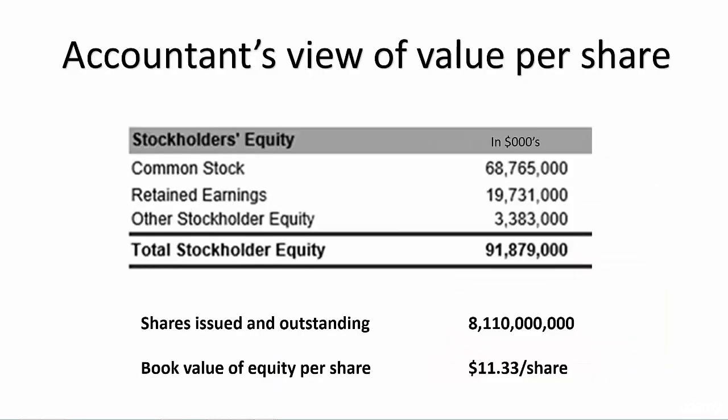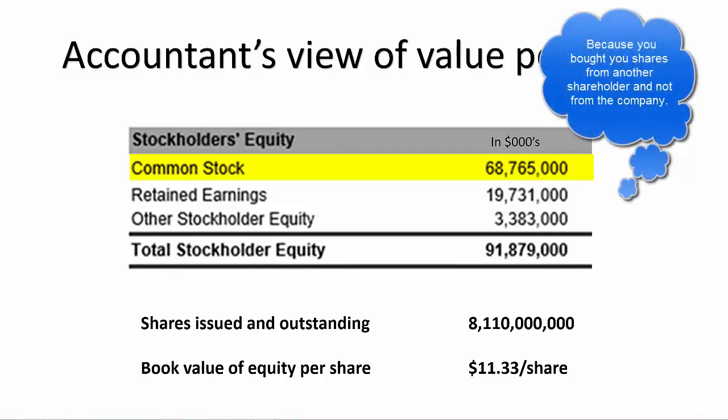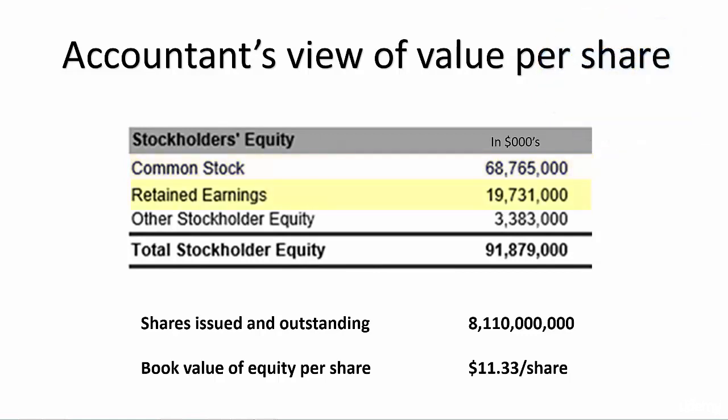Let's look at the shareholders' equity section of the balance sheet specifically. The shareholders' equity is made up of a number of lines in what accountants call accounts. Capital stock or common stock typically represent the value of the money received when the shares were issued initially, which, by the way, is in all likelihood different than the amount you paid for your shares. Retained earnings represents the amount of net income generated by the business, but not yet distributed in the form of dividends.